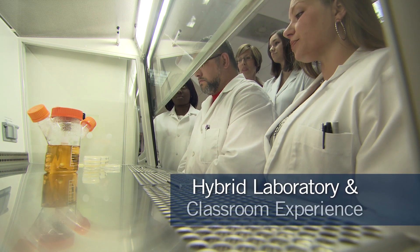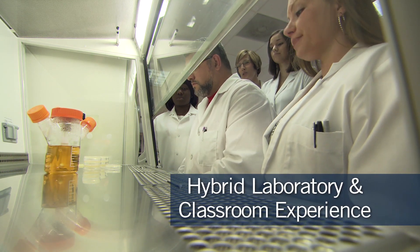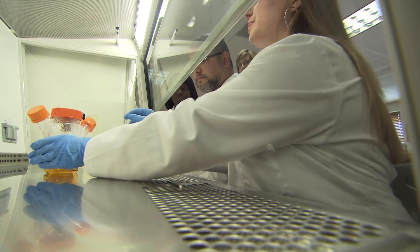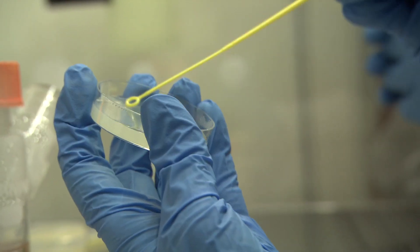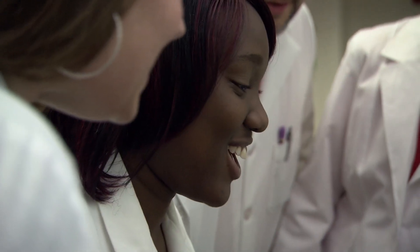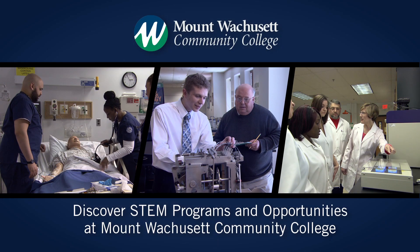So what I'm going to have you guys do is streak the E. coli P. glow transformed bacteria onto the different plates so that we can get individual colonies growing. The students that enroll in my program are really dedicated to science and very interested in getting out and working in a science laboratory. The courses I teach in the program really provide them the basic laboratory skills where they can go out and get the jobs they're really interested in.